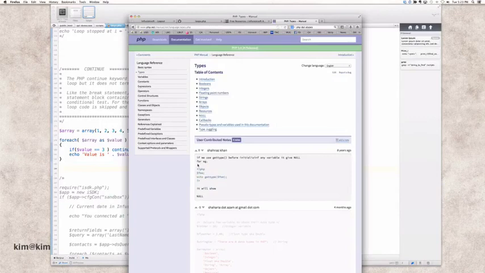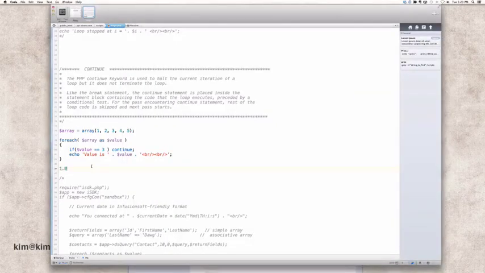Because PHP is very flexible about types, it's loosely cast. It doesn't really care whether something's an integer or a float. It actually converts things from one to another on the fly. It'll say, yeah, this was a string, but the way that you're using it now, you really want that to be a date, not a string. Or a float has a decimal and an integer doesn't. Well, PHP doesn't care.